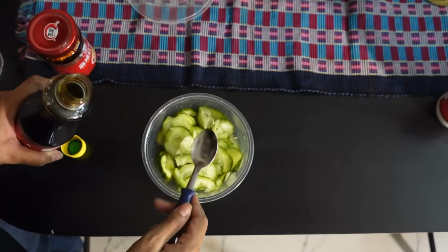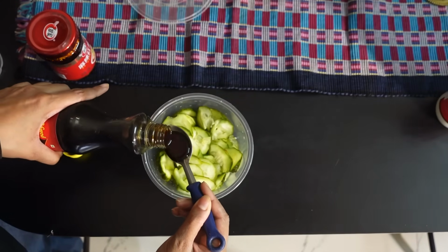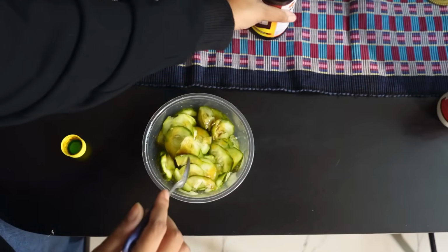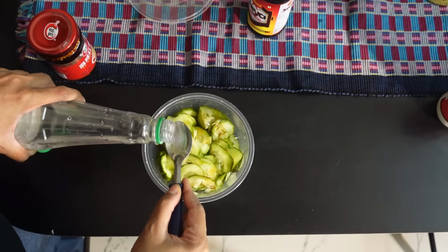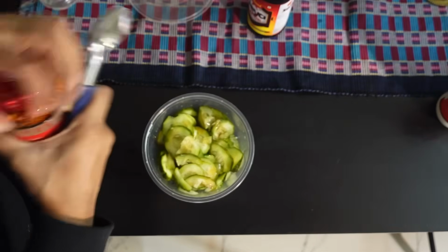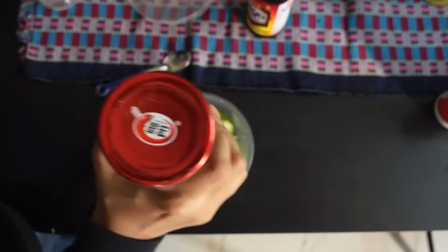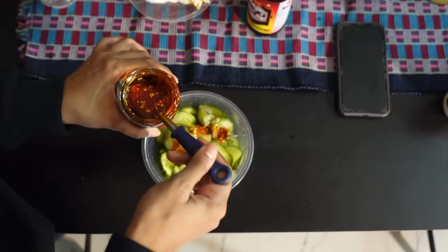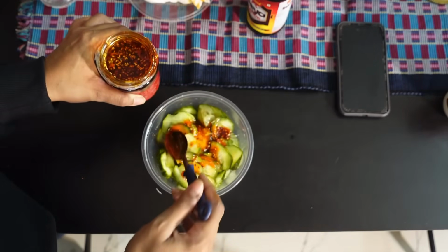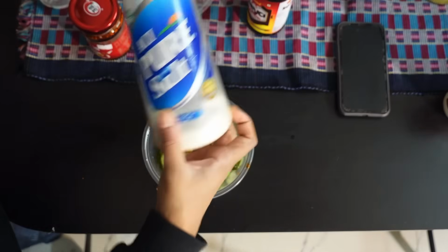Found a Tupperware thingy, and I think it looks close enough to the video. For this recipe, we're gonna be needing vinegar, soy sauce, and lastly chili oil, the spicy red oil. I'm not measuring anything, I'm just gonna eyeball it. So a little bit soy sauce, teeny bit vinegar. I don't like the smell of vinegar, so I'm not going to add much. I think a little bit more. The chili oil. Open it first. ASMR. A little bit of it from the bottom. Maybe more. A lot more because এটা থেকে mainly flavors আসবে, I guess. And I'll add a little bit of salt as well.